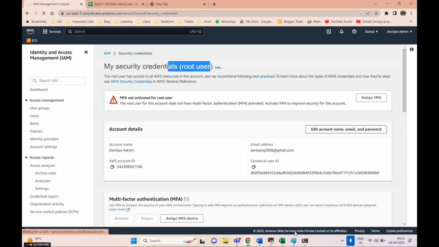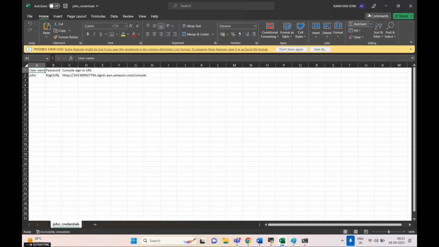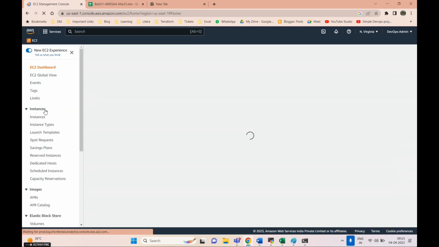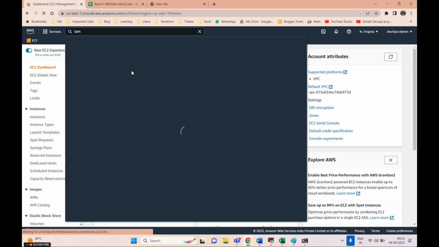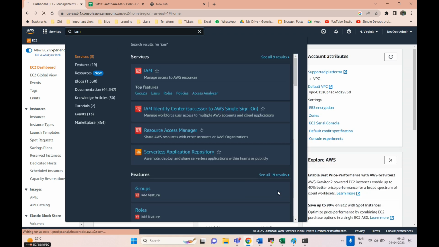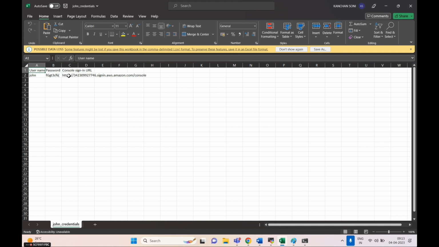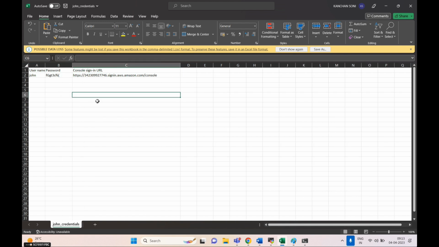use that? So one way I have shown you, that we have user, we can create a user, and with that user we can go ahead and use the console ID and password, like this is the console ID and password, this we have generated. So there are again two types of access under user. One is console, the other one is the command line. So console we have seen, I showed you everything related to the console.